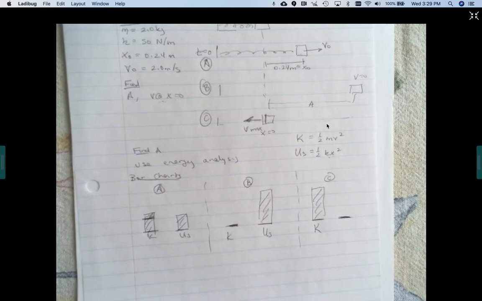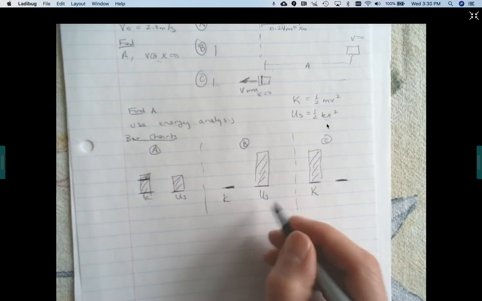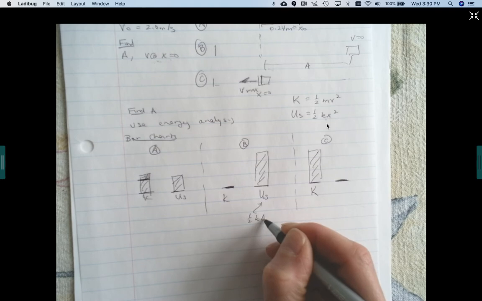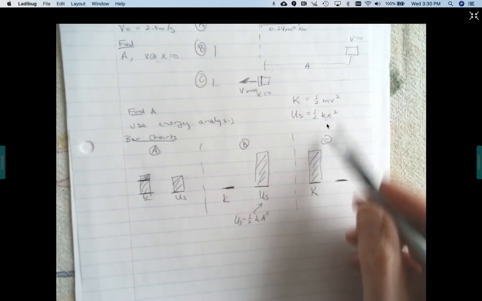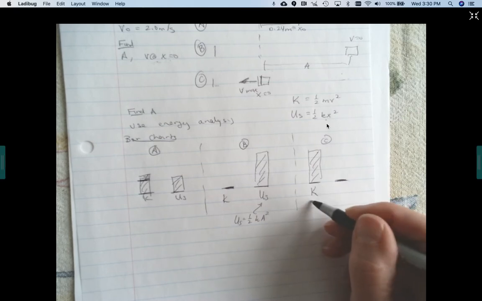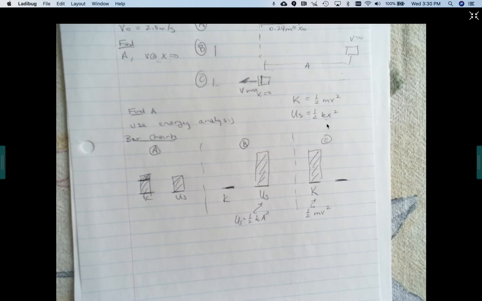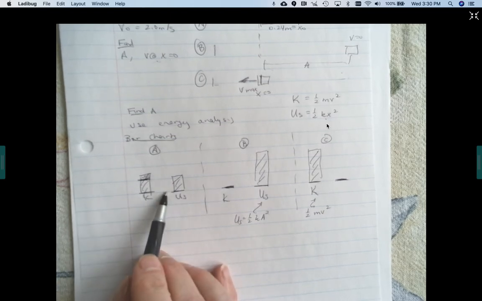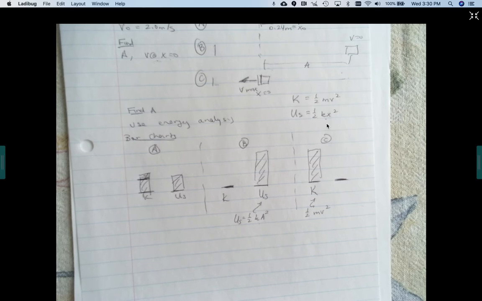Okay, so it kind of shows us how we can solve this problem, right? So the first one is to solve for amplitude, and here, in fact, our potential energy is 1/2 k A squared, right? Because we're at position A at that point. And then here, when we get back through the equilibrium, this is going to be 1/2 mv squared. Okay, so we can use the information we get about the initial position to figure out what the total energy is, and then use that to solve for A at position B, and then also the max velocity at position C.